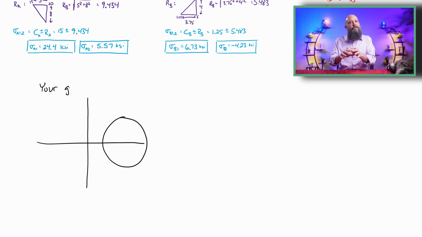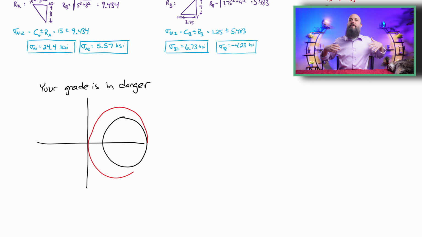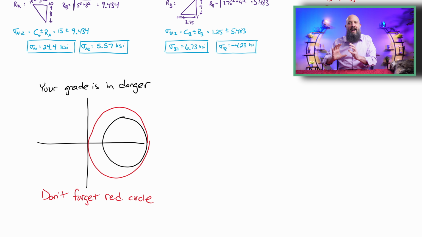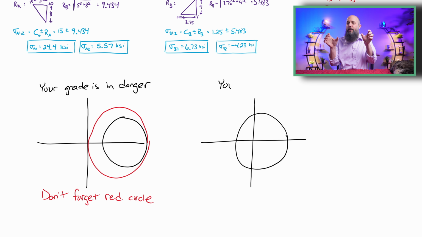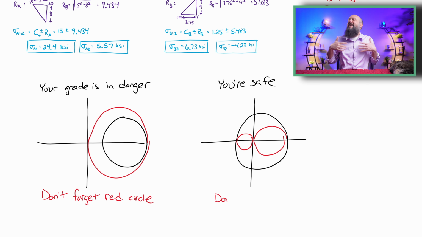But if your original circle was not the largest one, you'll get two different values. The in-plane will be the smaller circle you started with. The absolute maximum will be one of the bigger circles that you draw later. So you have to be very careful when Mohr's circle is entirely on one side of the vertical axis, right? If it crosses the axis, then you know both other circles will fit inside it. But if your circle is entirely on one side, that means there's a bigger circle you can draw to connect it back to zero. That's when you're at risk of making this mistake.